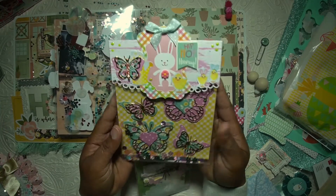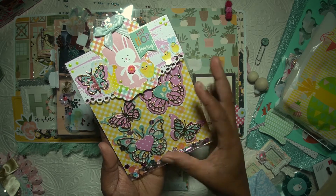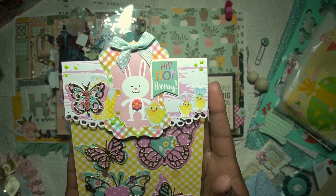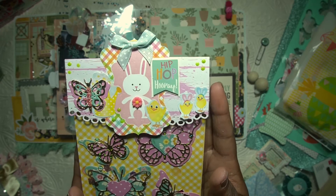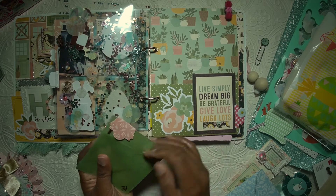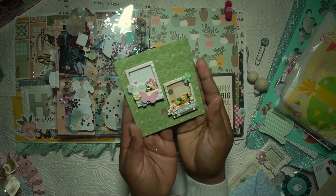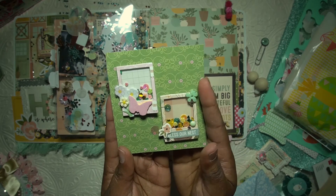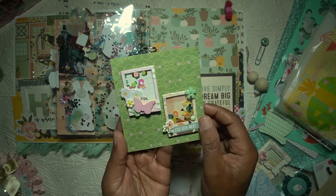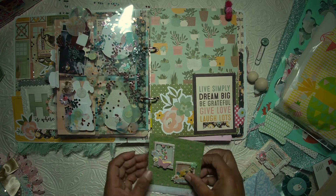Then I'll share another embellishment that she created — such beautiful layers and a fun mix of link pieces, sequins, and some beads. Look at the fun topper — such a cute selection. Such a fun element! Let me open this one up and share the inside. I believe these are tiny shakers like a photo frame or a polaroid photo — she put in some sequin mixes and filigree pieces, with fun layers of different mixes, microbeads. So cute — thank you so much for that again, Brigitte!